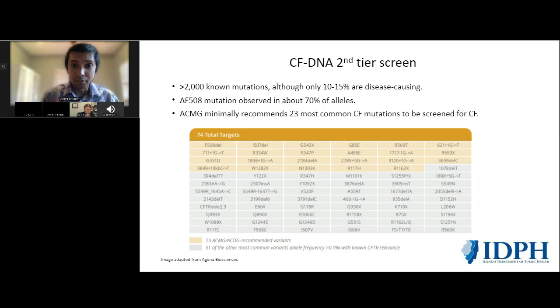Depending on the company, some of these mutations might differ slightly, and the reason for each company choosing these mutations might differ depending on if they're offering their assay for a specific population, because depending on your ethnicity or race, you might be predisposed to some mutations more than others. So obviously you just want to pick the best panel that encompasses everything that you might see in your population.